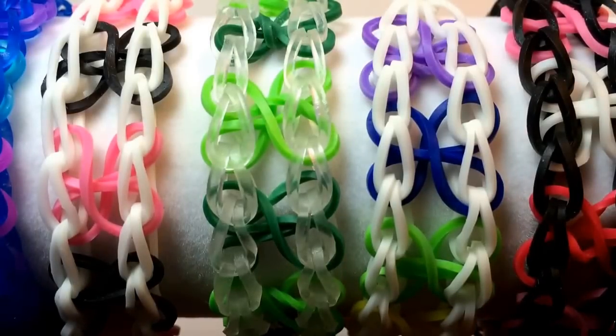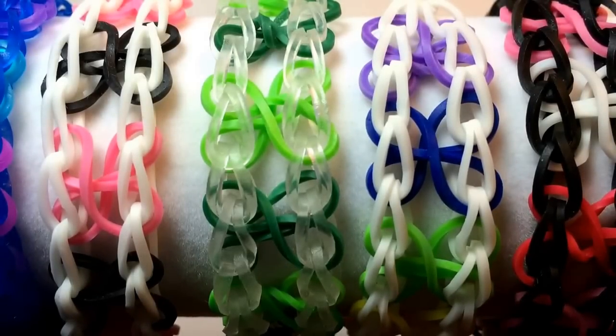Hi, this is Made by Mommy, and today I'm going to teach you how to make this beginner level bracelet that is a modification of the butterfly blossom bracelet that Suzanne Peterson teaches so well on the Rainbow Loom channel. I'll link to that bracelet below.